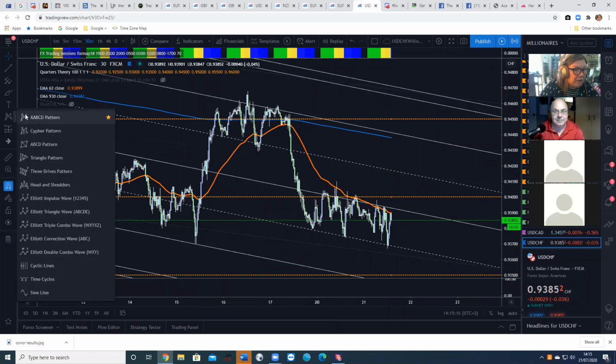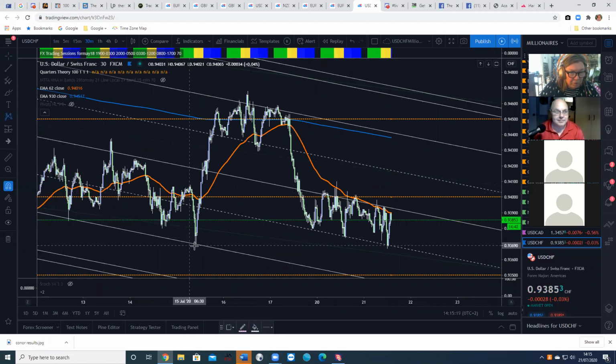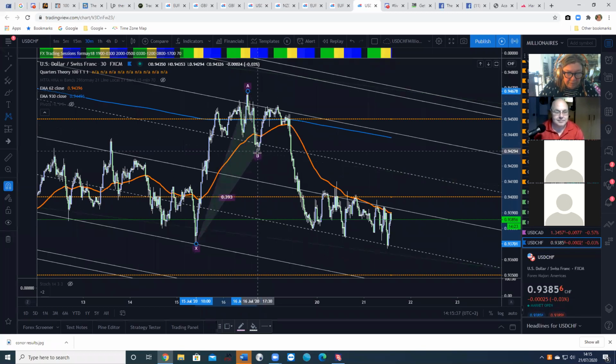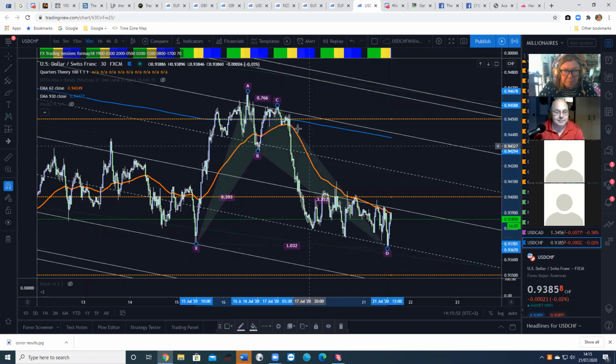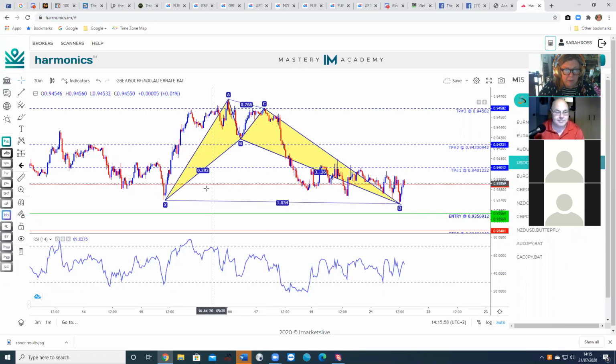So take your scanner point here. Make sure you've got your magnet on. It'll be that longer wick there. 10 o'clock, 16th at 12:30 is going to be that one up there. It's always highs to lows. B 16th at 17:30. So that's going to be that one. C 17th at 3:30 is going to be that. And D 21st at 12 is going to be that. So once you've drawn it on, just come back and make sure it looks the right shape. It does.